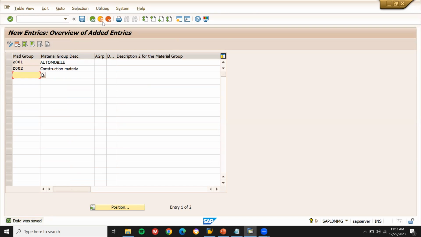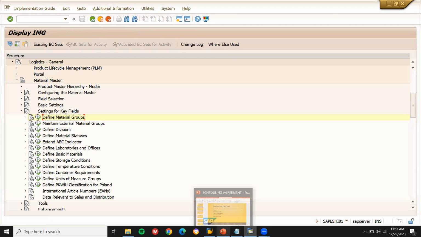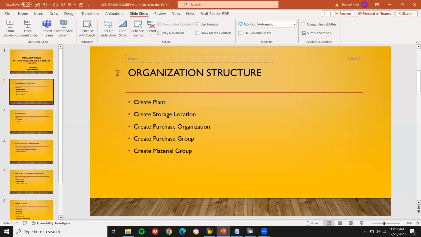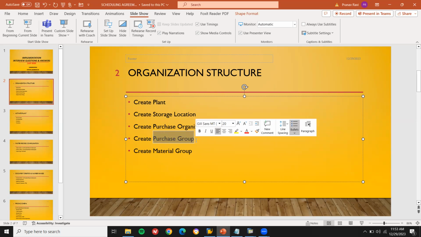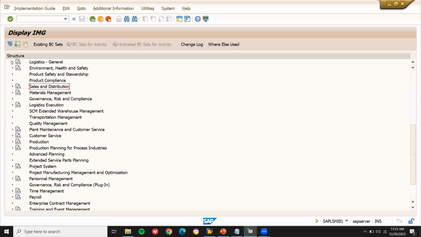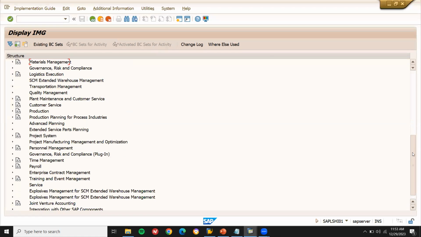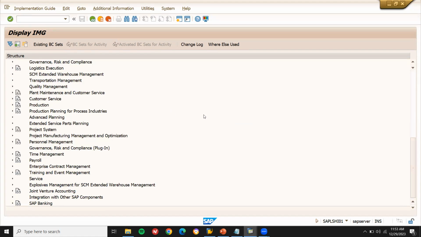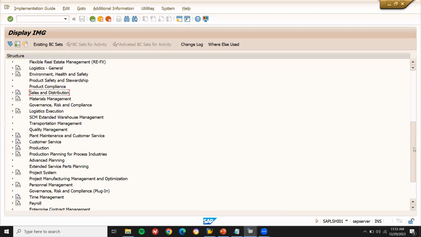Let's come back. Now, what I have to do is create a purchasing group. Let's go to the same SPRO settings, material management. Material management, here it is.